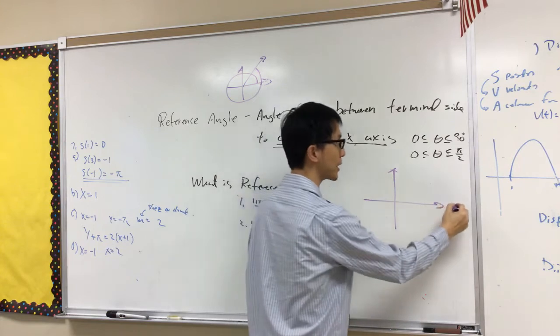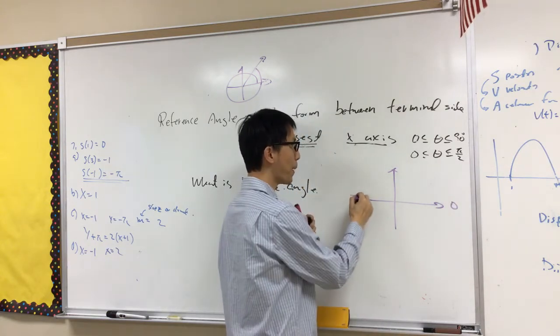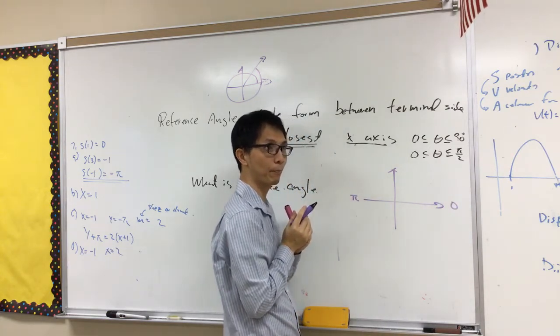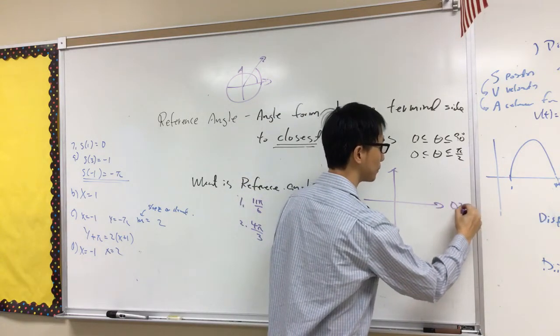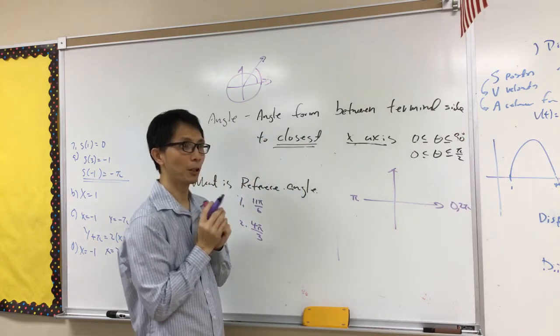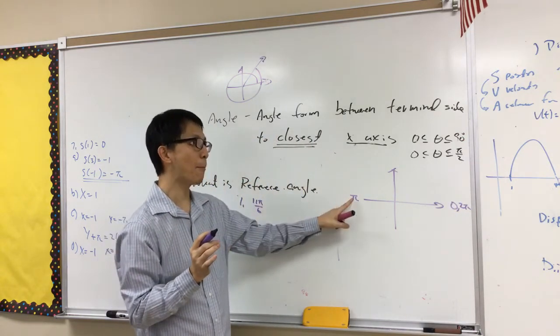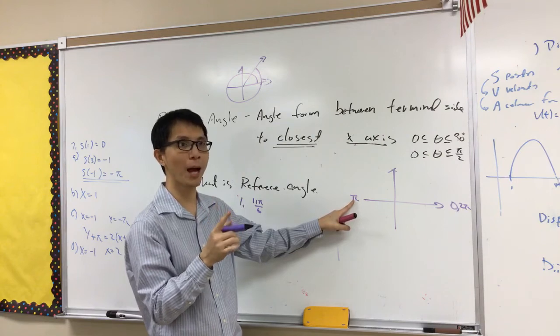This is a 0, right? This is a pi. Do you agree with this? Pi equals 180 degrees. This is also equal to 2 pi. Am I going too fast? No, sir.